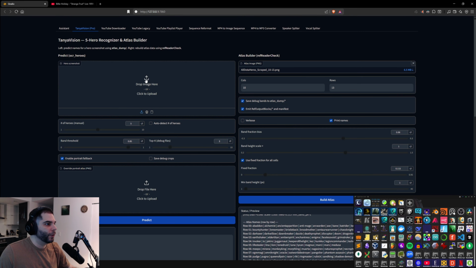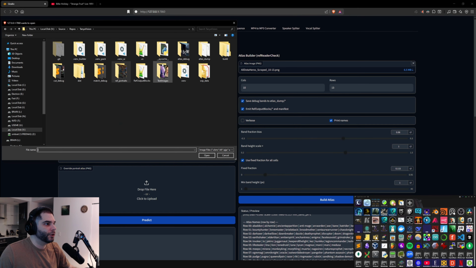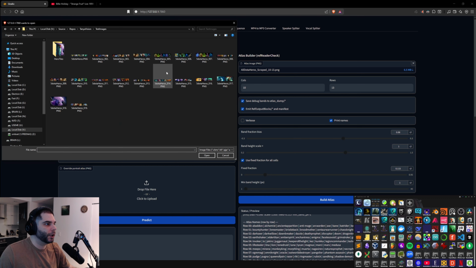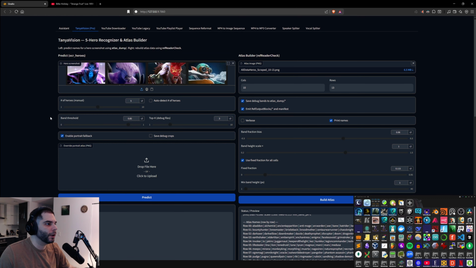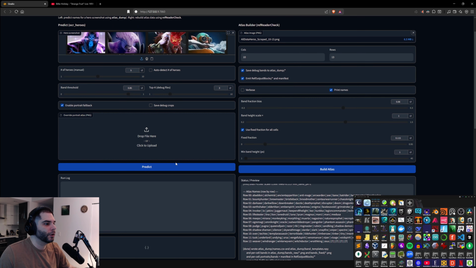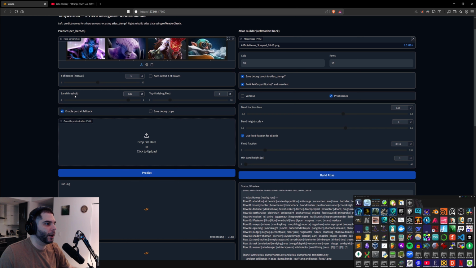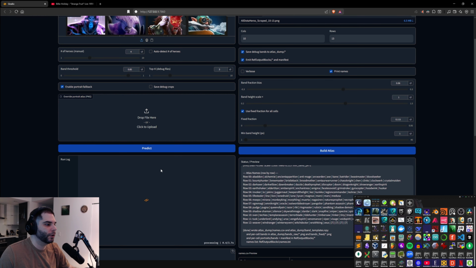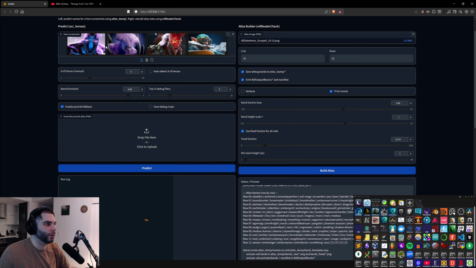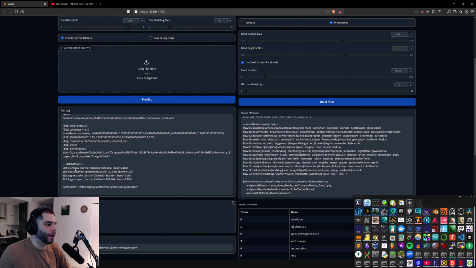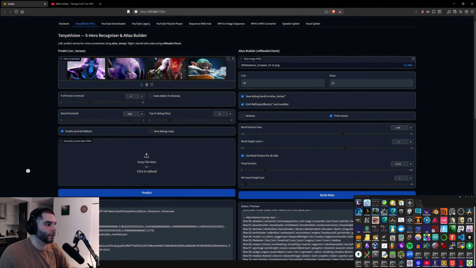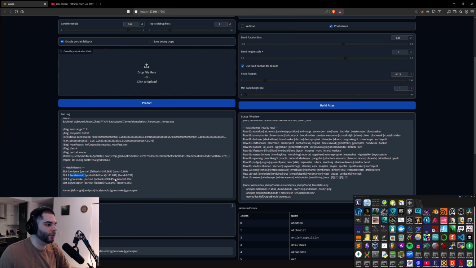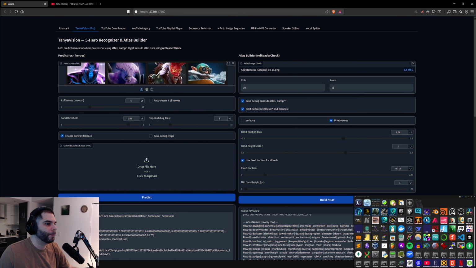So now we did that, we can now give it an input image. So let's say you take a little screenshot and you want to test out the names of the heroes. So then you give it that. Okay, right now we can give it manually how many tiles we have, and then that was not the right one. But now here we can then read the names of the heroes based on that input image.